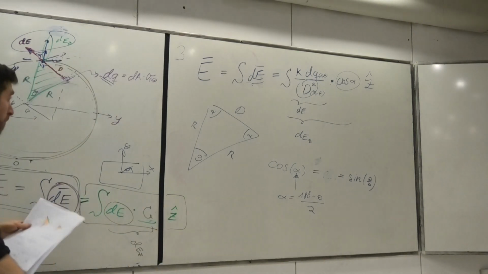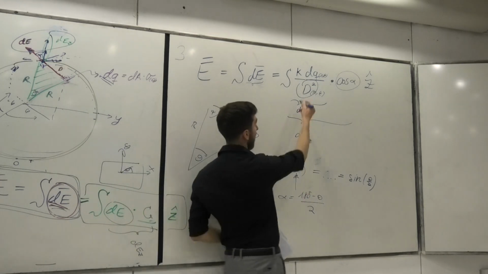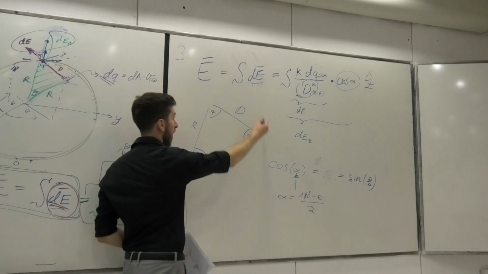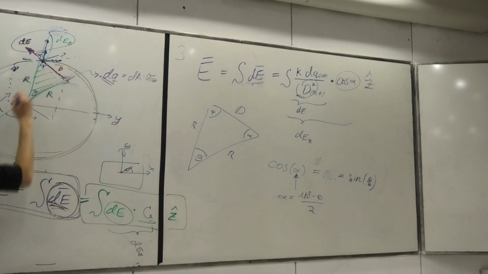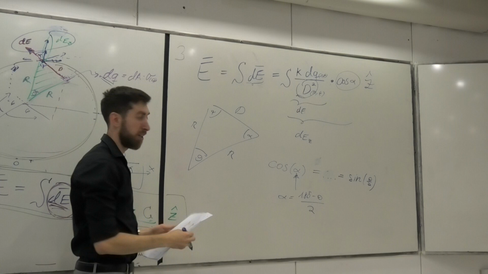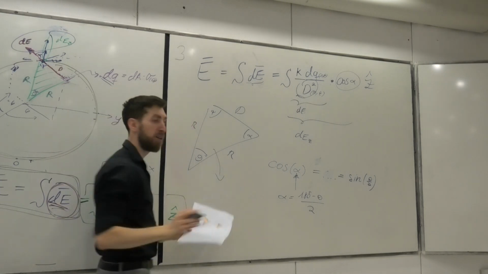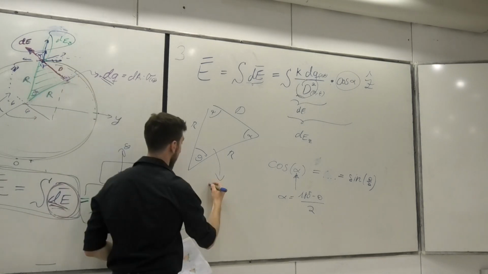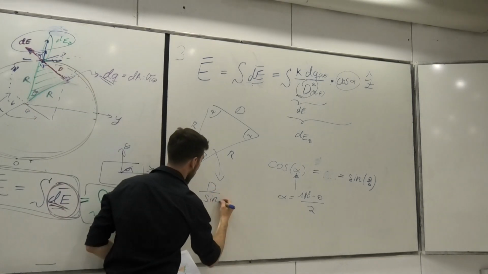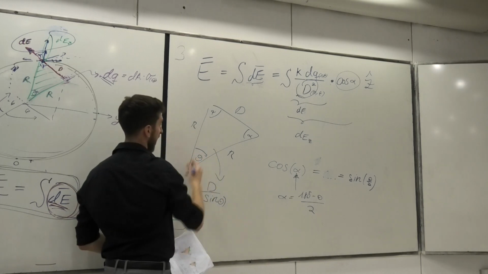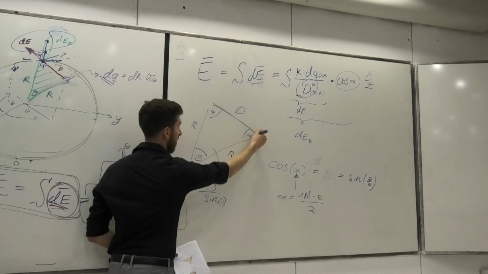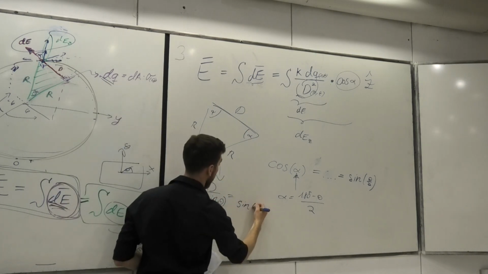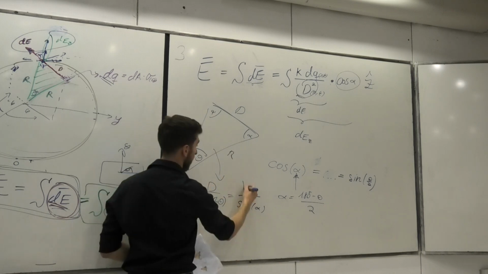Okay, so right now we still have a problem. Why? Because we don't know this D, right? So how can we find this D? We have this triangle, this green one, and we can find it out from that triangle. There are so many methods to do it. It's up to you what is preferable to you. I use the sine rule, which says that each angle that I have, the length that I see in front of me is equal to the rest. So sine alpha actually equals R.